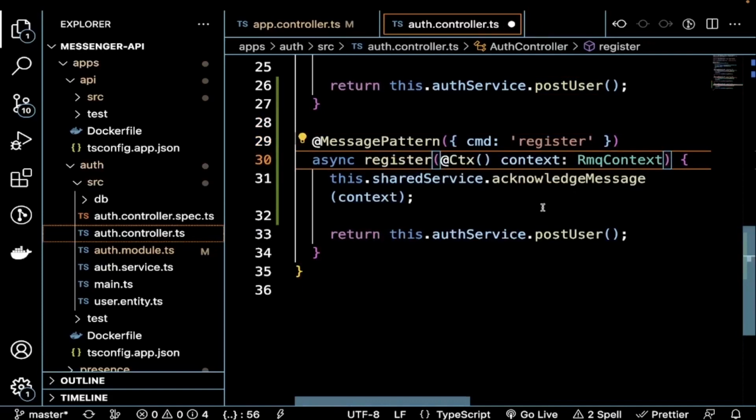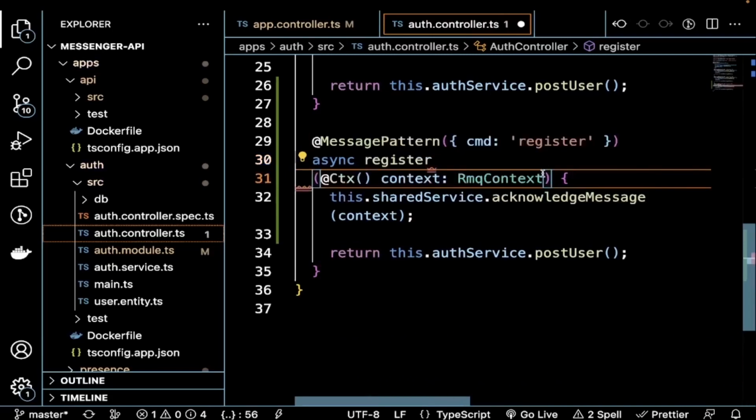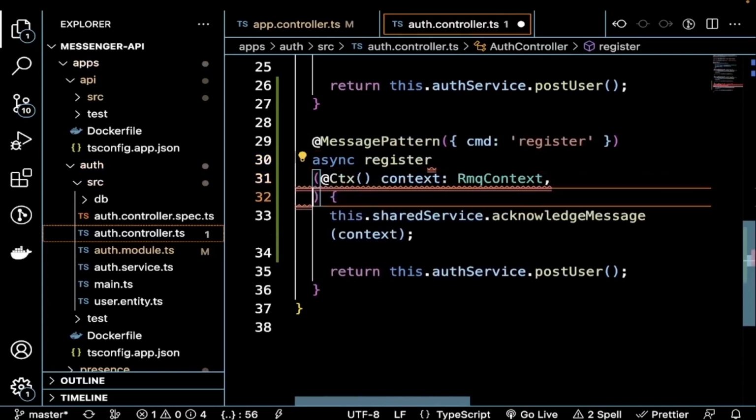Now it's going to take the context, like all the other requests, to get the RabbitMQ context such that we can acknowledge the message has been received, so it can be popped off the queue. But in addition to that, we also want to have the payload.